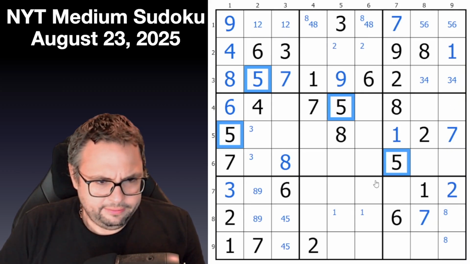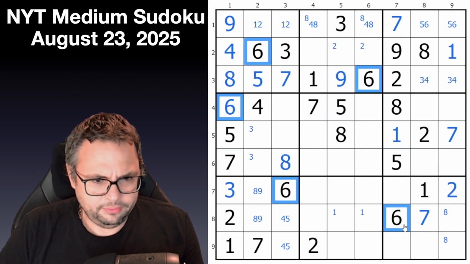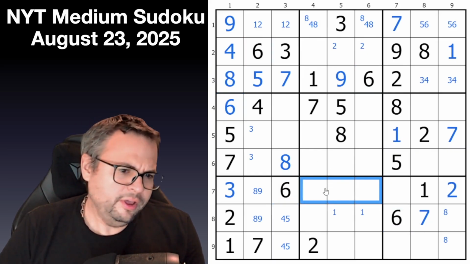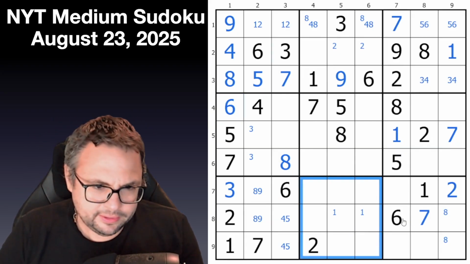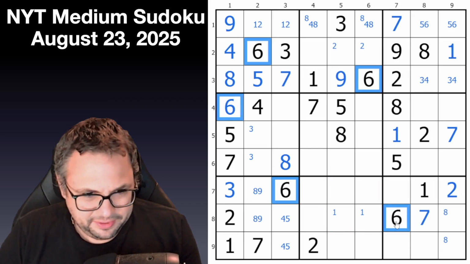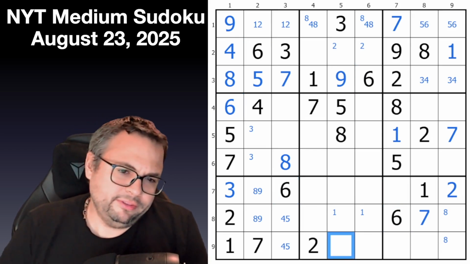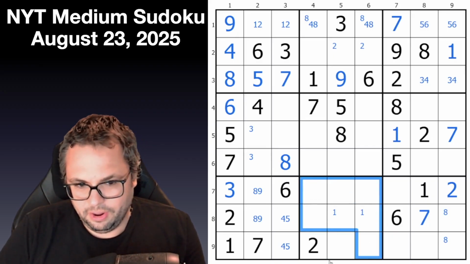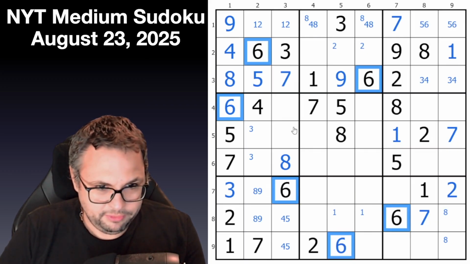Okay, let's look at 5s. I don't see anything else there. 6s. How did I miss that 6 was so... Of course, you're not trying to be completely exhaustive here, and so you might miss things as you're doing this, especially if you're doing it quickly. I don't know why. I just missed that 6 was placed in this box from the very beginning. 6s look all over this box, and so that's a 6. So if you left a comment to that, good job. You saw correctly.